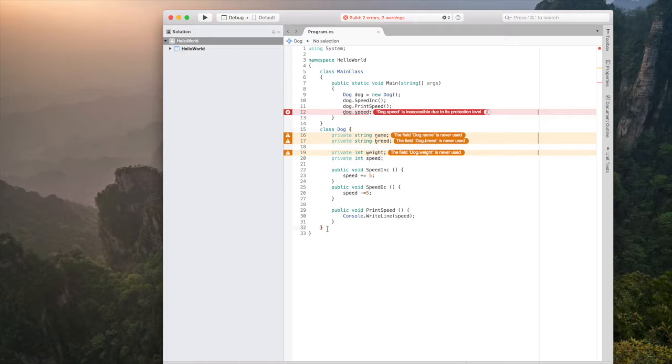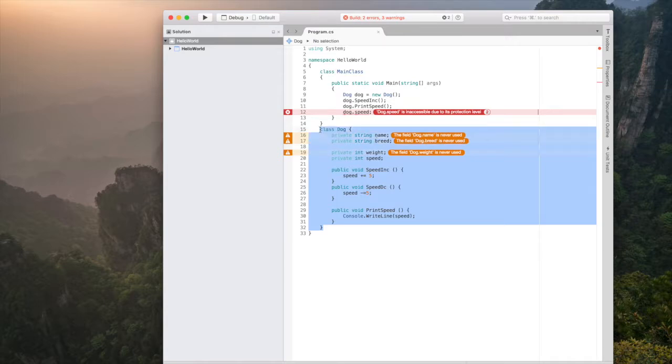Alright? I hope it makes sense. So you can have an array of objects of a class and so on. We can have lots of different classes and so on.